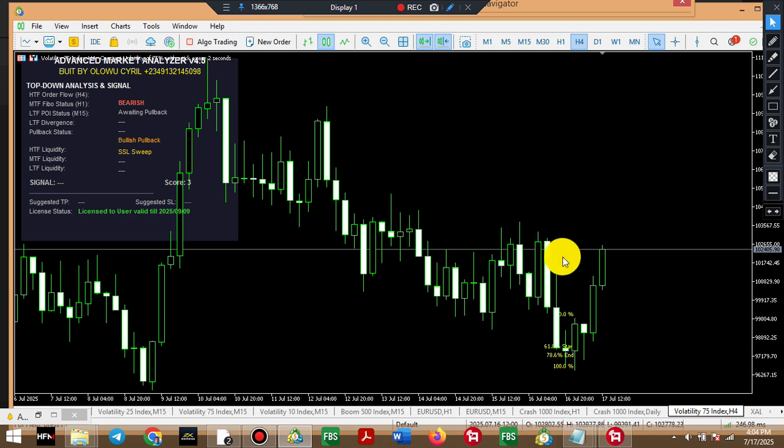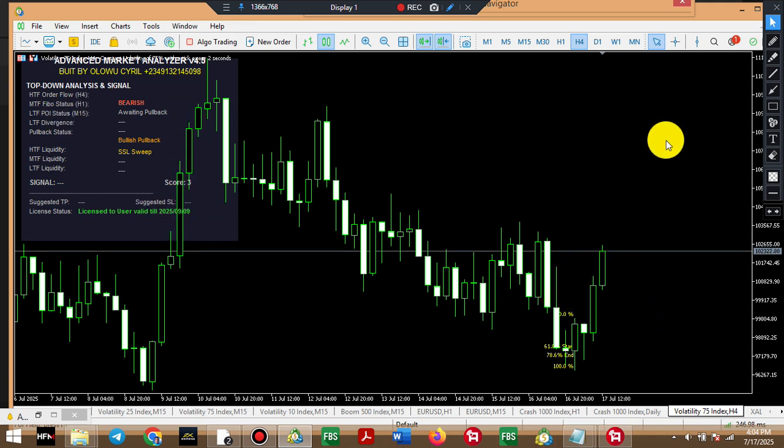So as it is on what is it called now? Volatility 75, it shows that this buying pressure is going to go far. That is using score 3. Because with score 3, there's no signal, but you can use structure to follow price. Immediately you enter and you notice a signal, you should exit that trade.